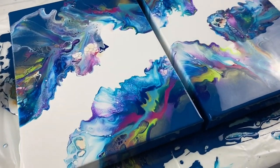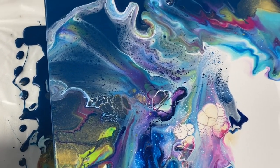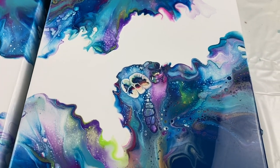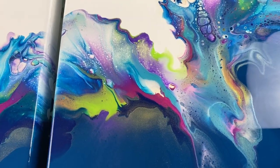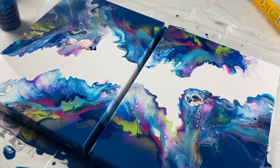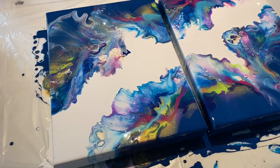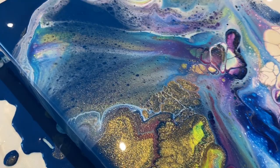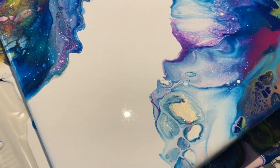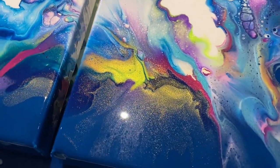Here we are with the studio lights on — look how beautiful these colors are! I'm so excited and really loving the green; the lime green just makes it pop. This is a diptych of 12 by 16 inches. If you're interested in this piece, you can email me at canelaseraco@gmail.com and claim it before somebody else does. Let me turn the lights off and we'll check out that shimmer — look at that, it's so pretty! I love the Greenish Blue by Amsterdam.